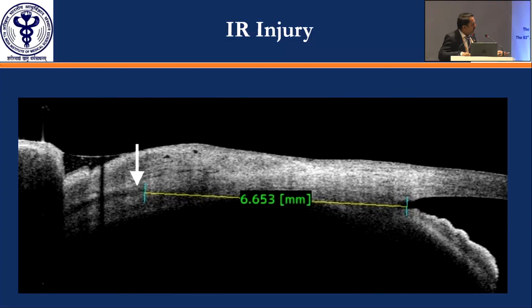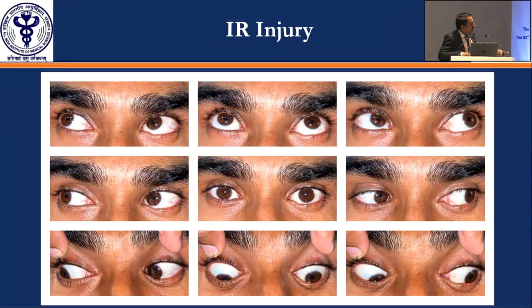So we did OCT. We can see the muscle here, which is around 6.6 mm from the angle, and I plicated and advanced the inferior rectus muscle and I recessed the superior rectus muscle. At the end of 1 year he is maintaining orthophoria, and of course he has a lid notch which is not bothering him. Most importantly, we restored the infraduction, that is very important.